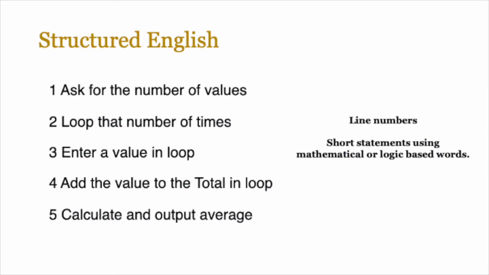As the name suggests, it's just normal English language structured in a sequence of steps. So normally we'll end up using line numbers. Think about it more as a recipe rather than pseudocode. So we'll probably say that take 100 grams of flour, that's your step 1. Take 200 milliliters of water, step 2. Add them to a pan, step 3. Step 4 could be mix them together. Step 5 could be start the gas and make sure the temperature is 90 degrees, and so on.